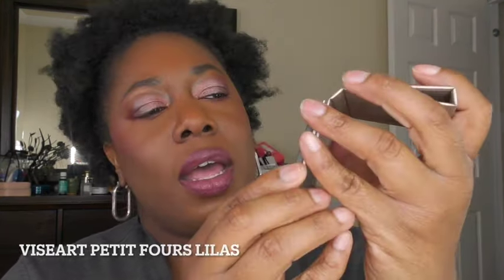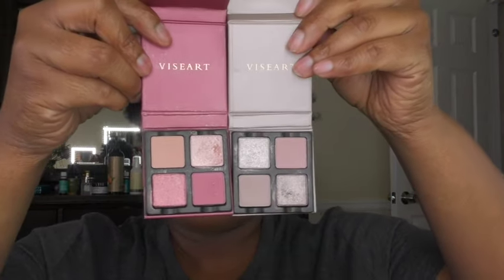Similarly, the Lila's palette is more on the lavender side. Again, you've got two mattes and two shimmers. I think you can do really pretty, simple looks with this. And this is probably a spring palette, right? But I figured these are the two that stand out to me the most out of the ones that I have that seem spring-like. And look at that, I think they go so well together. Now you are going to get lighter tone looks with these, but still very pretty. Especially with these mattes, they're much lighter, so you're not going to be able to deepen things too much.